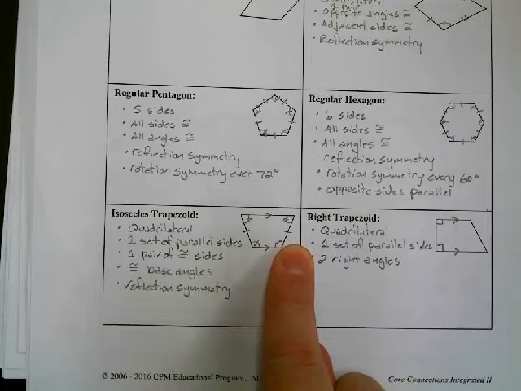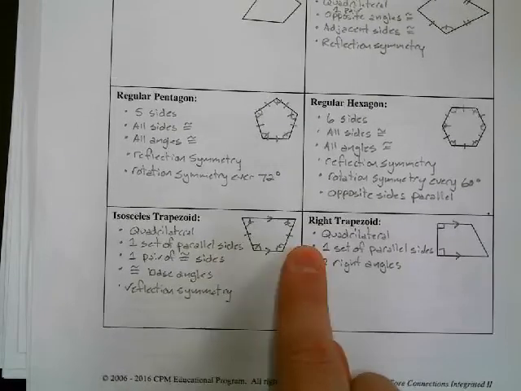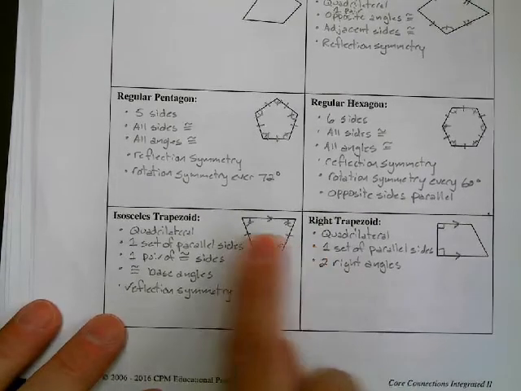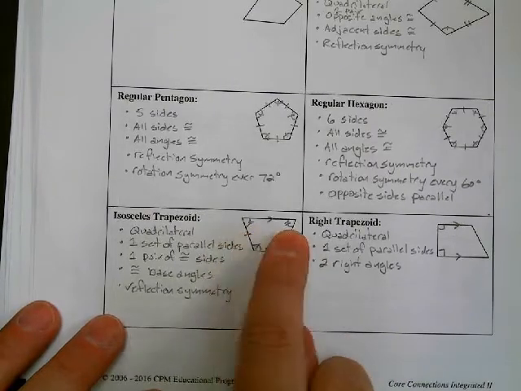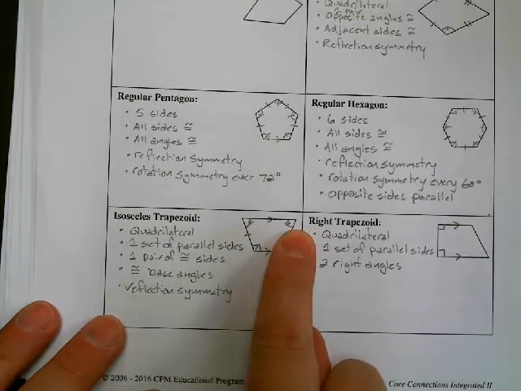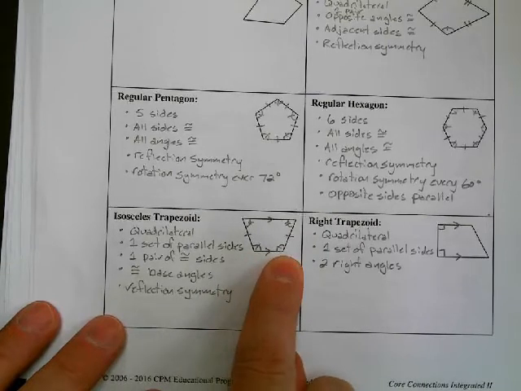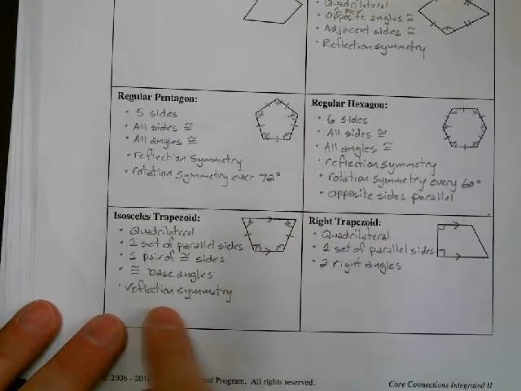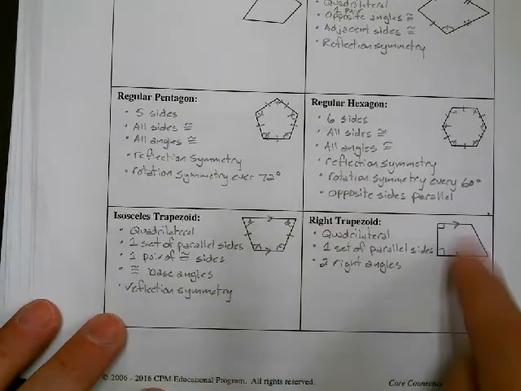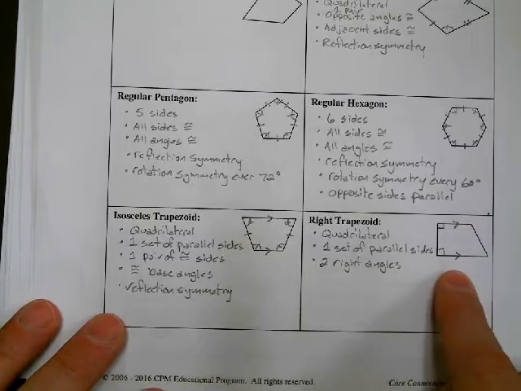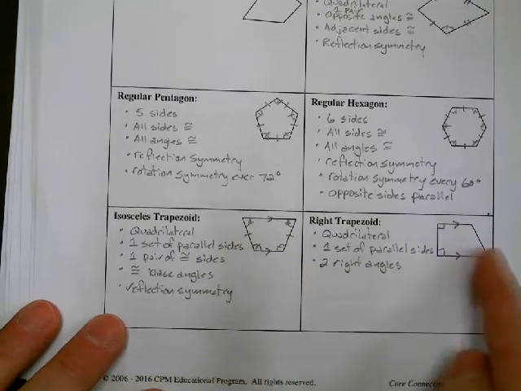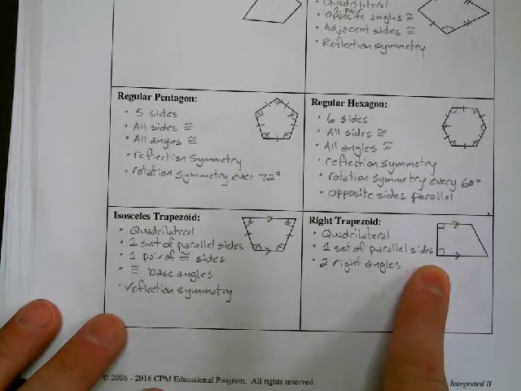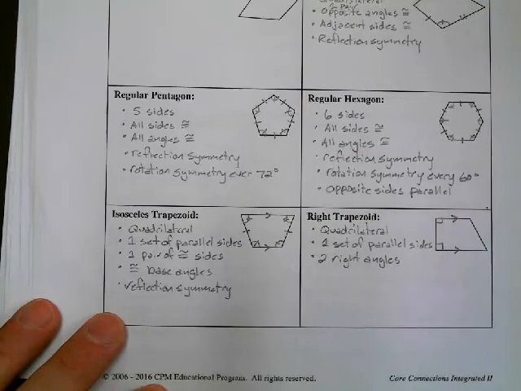Now, in addition to this, because those sides are the same, and you'll see this a lot, when sides are the same, you're going to get angles that are the same. Since those sides are the same, these two base angles on top are congruent, and these two base angles on the bottom are congruent to each other. And finally, a right trapezoid. A right trapezoid is when we have a trapezoid, and we have one set of parallel sides. But in addition to that, on one side, in this case, we've got 90-degree angles, making it a right trapezoid. All right, so that is our 16 different shapes.